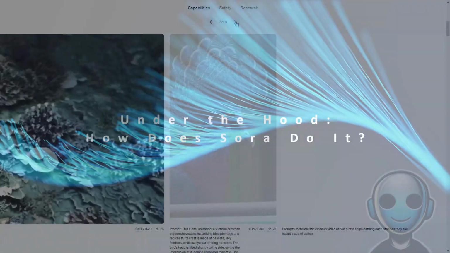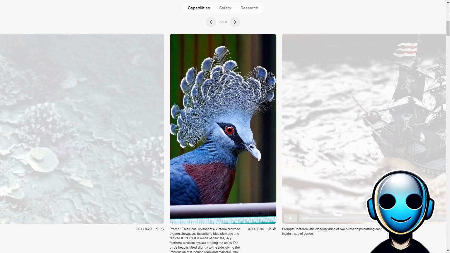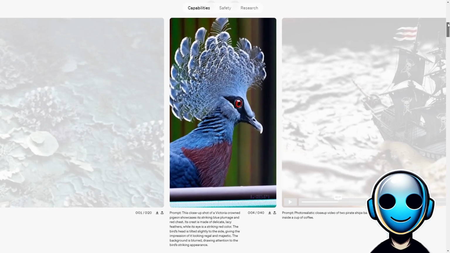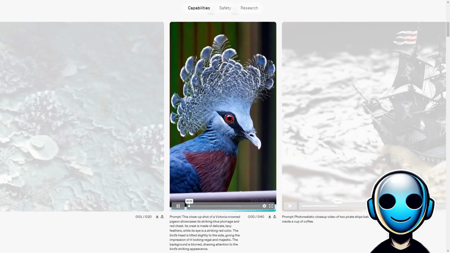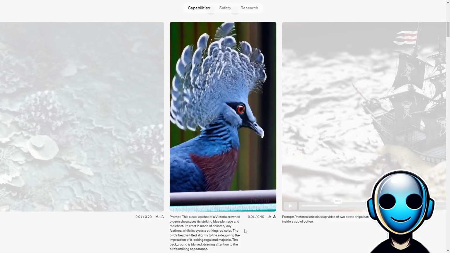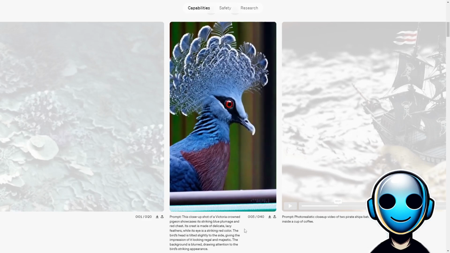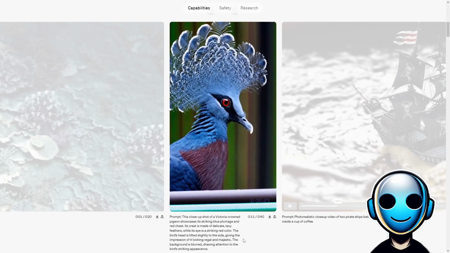Sora builds on the groundbreaking work of other image generation techniques using a diffusion model and expanding this model into the realm of motion. You can think of it like this. Sora begins with pure visual noise akin to TV static. Over many steps, guided by your text description, it refines that noise. Like a sculptor methodically chipping away at unwanted parts of his block of marble, details sharpen, colors emerge, and movement takes shape until, frame by frame, a full-fledged video unfolds.